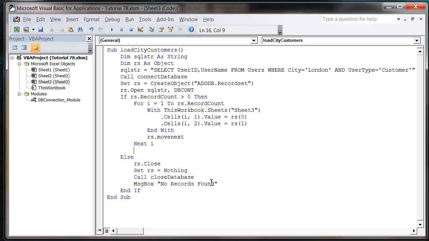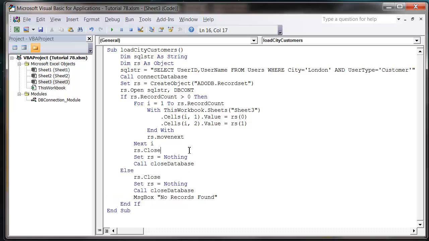And then after our loops run, just copy this from down here and paste it in there.